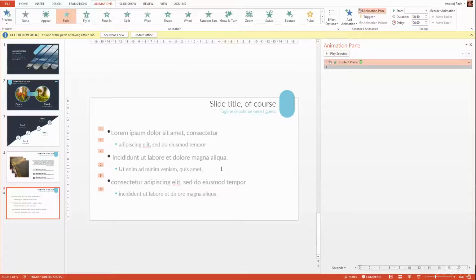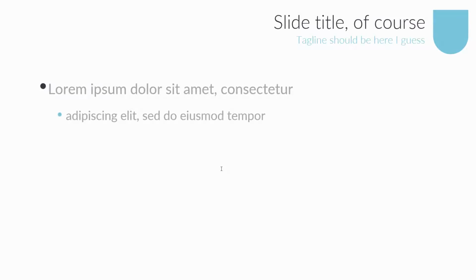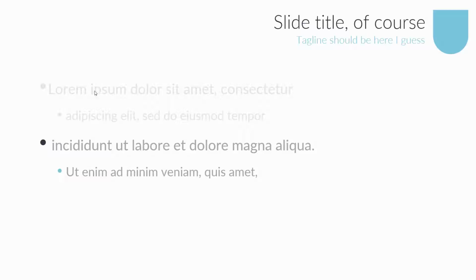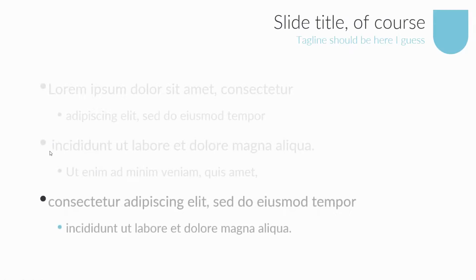Now watch what happens when you preview the slide. I press Shift and F5 to preview this slide. I start explaining the first bullet point, and as I click my mouse the second time to go to the second point, the first point is dimming out. So you remember that I was talking about something here, but it's less visible so it doesn't bother you as you are watching the presentation and you are completely focused on the next point. As you click once again, it's again dimmed and the last point appears.